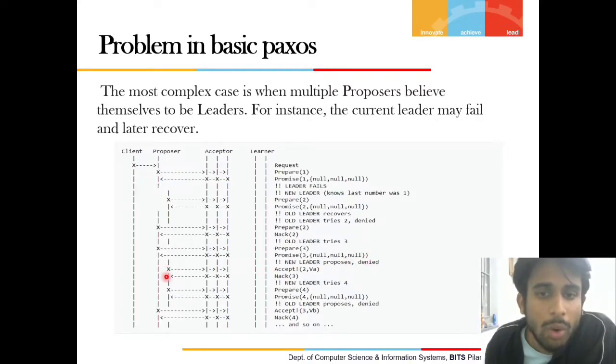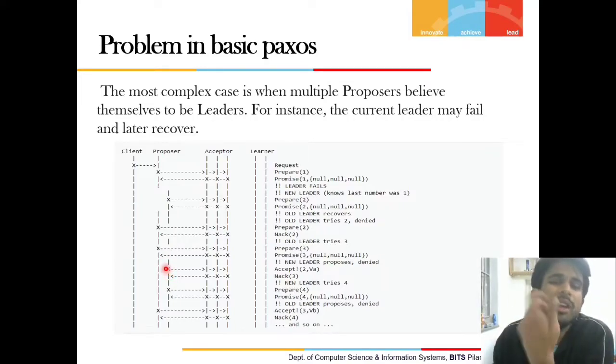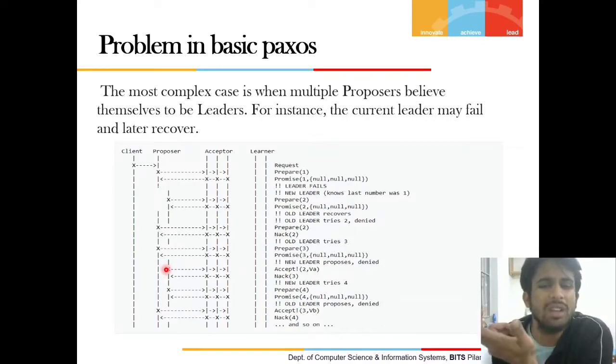So now the new leader will send an accept message, as the new leader already received promise messages from the majority of the acceptors. Its accept message is delayed, and there are various reasons for message delay.